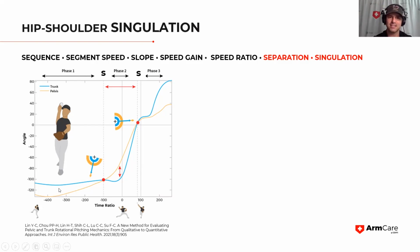And then what happens is you hit this singulation, this S period, okay? So now they hit singulation at negative 100% time before foot contact. So it's happening before foot contact. Pelvis and trunk are aligned together because the pelvis is swinging through. But what you can see during this period is now the pelvis line is going ahead of the trunk line. So that means the trunk is now further behind the pelvis. Okay, so now we're creating separation, okay?